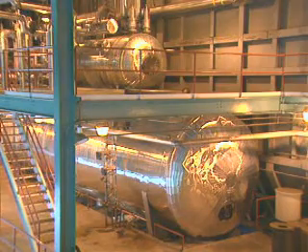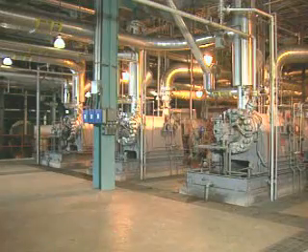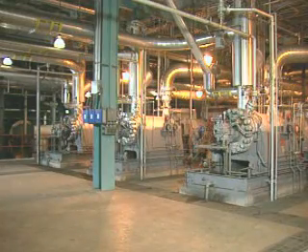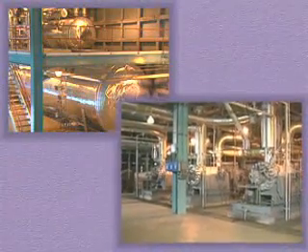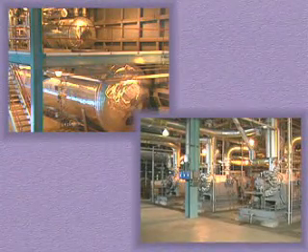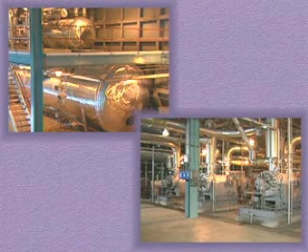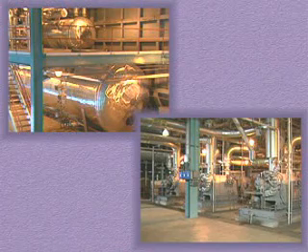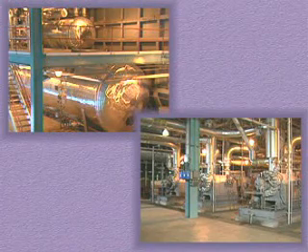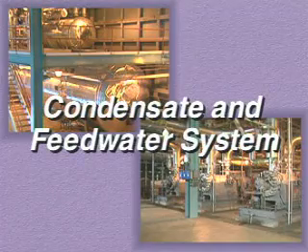Condensate from the main condenser goes through the condensate system and becomes feed water that returns to the boiler through the feedwater system. In this way, the condensate and feedwater systems work together to supply water at the proper rate to support normal boiler operation. Because the functions of these two systems are interdependent, they're often considered one system, the condensate and feedwater system.